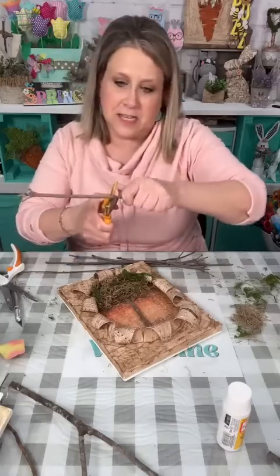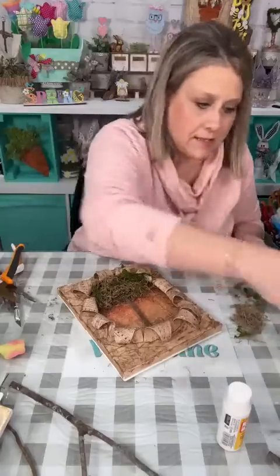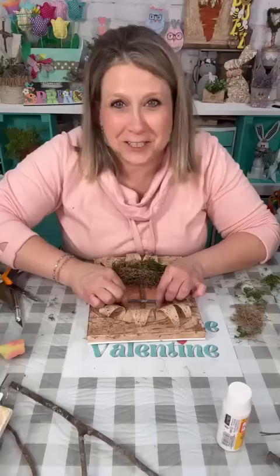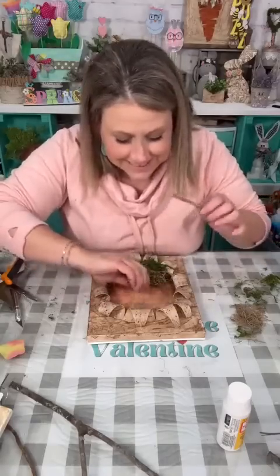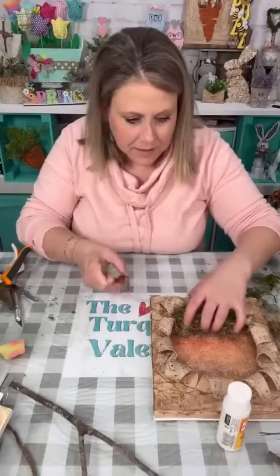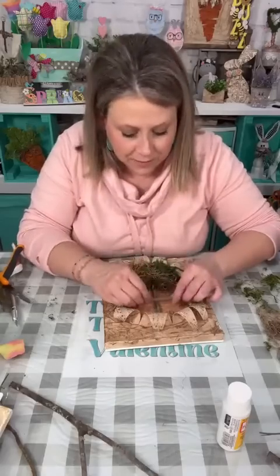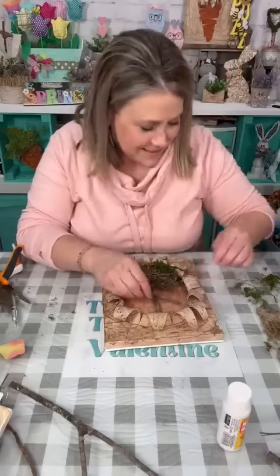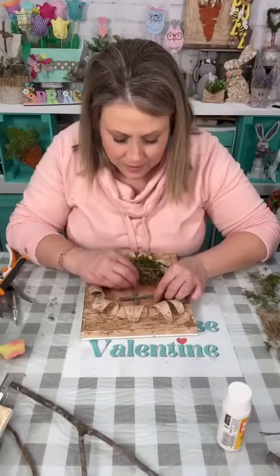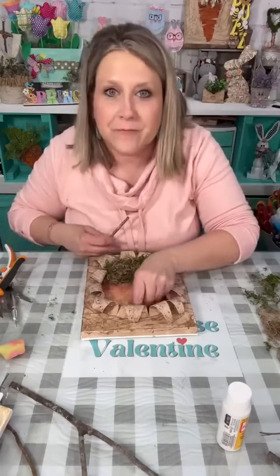So I just take this little thing and score it all the way around. And these are dry twigs, so they break really easy. So let's see. Oh, y'all, this is going to look so, so good. Ugh, it's going to look so good. Okay, maybe I need to turn it this way. Y'all just are not going to be able to take it. I'm going to tell you right now, this actually brings tears to my eyes because this is going to be so pretty. Okay. All right.